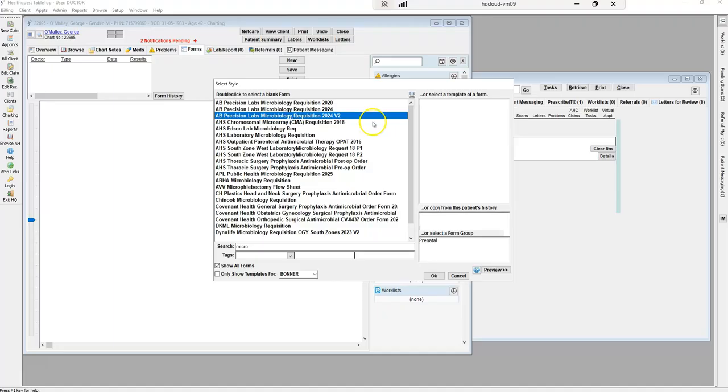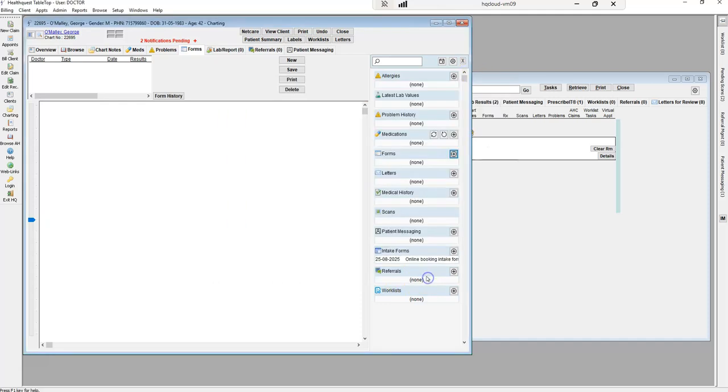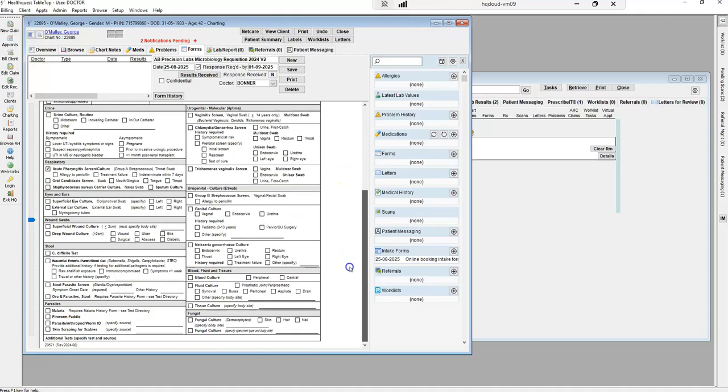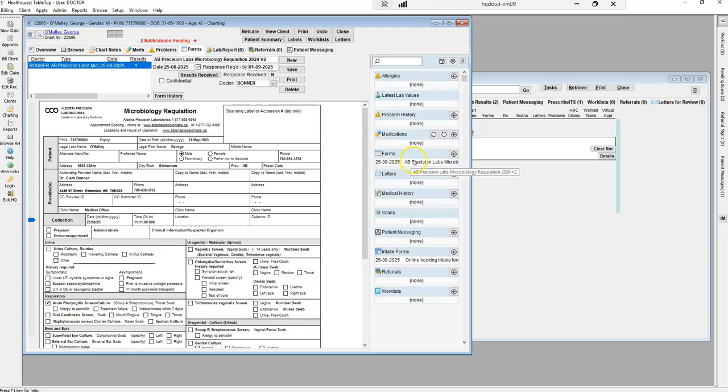I'm going to click this most recent one. If you have templates in your clinic for your most commonly used forms, you may even have tests pre-checked off on these templates. You can then click OK. It's going to populate with your information as a physician in here, and it will populate your ID codes appropriately as well. Then you would check off the testing that you want to have done and click Save. Now you can see it as a list in the patient's forms section.